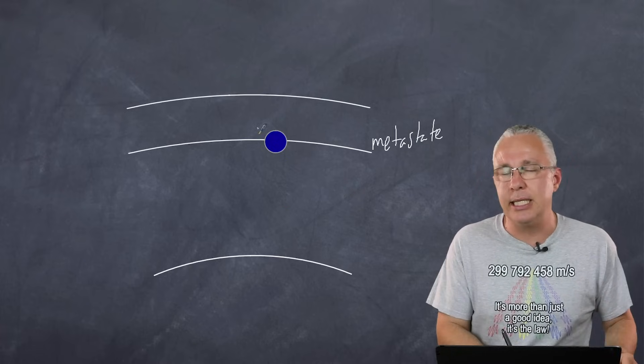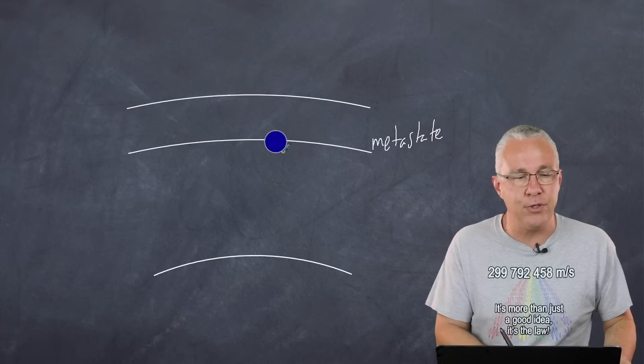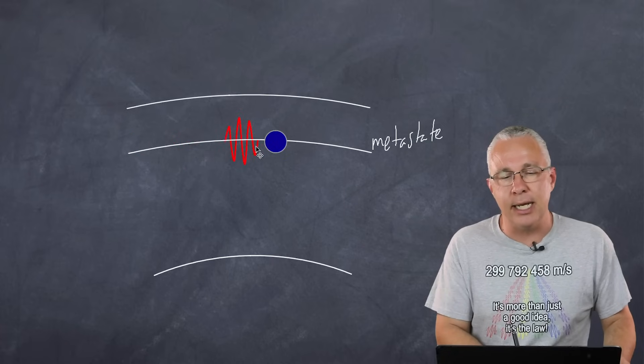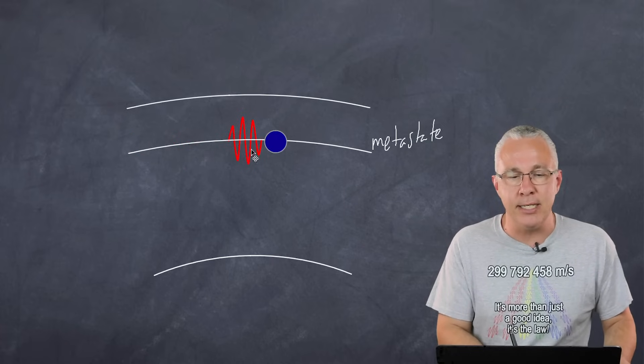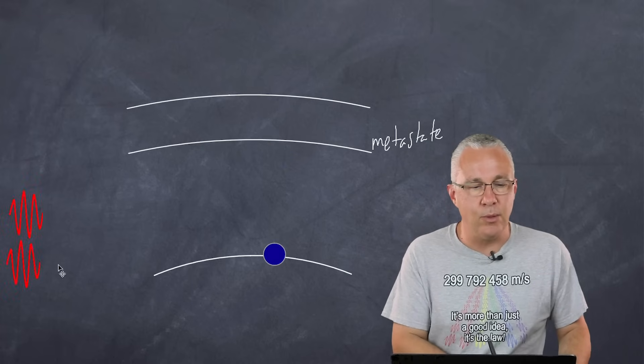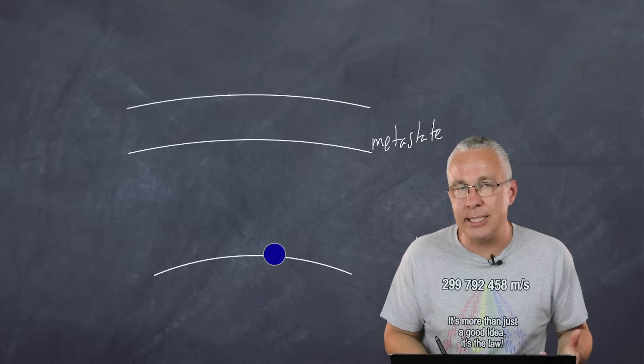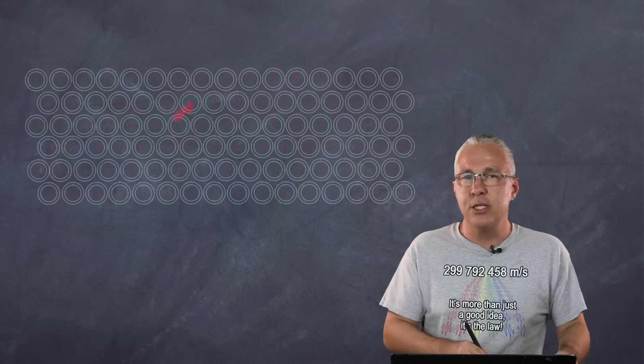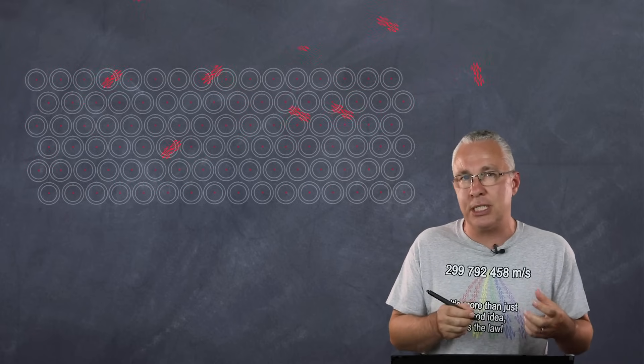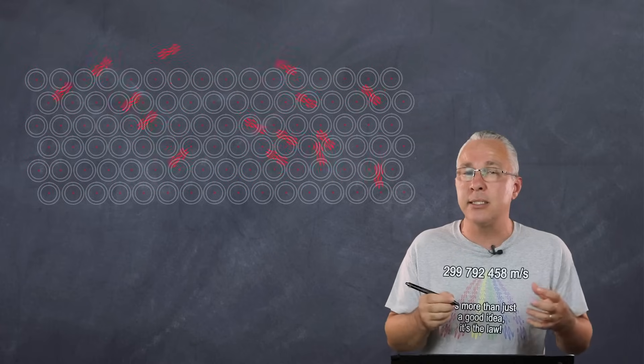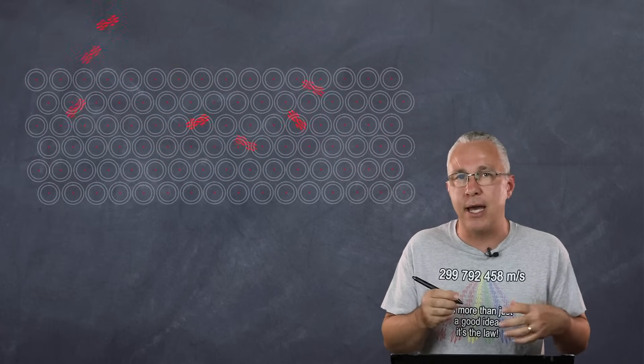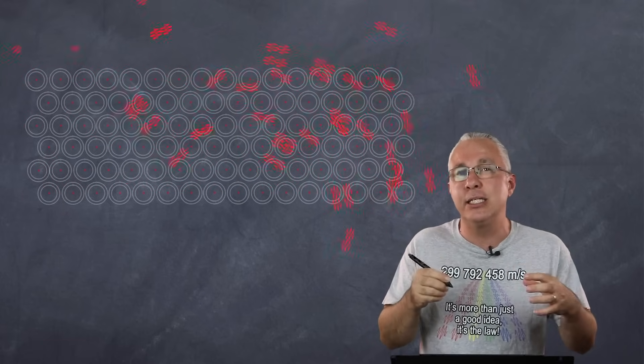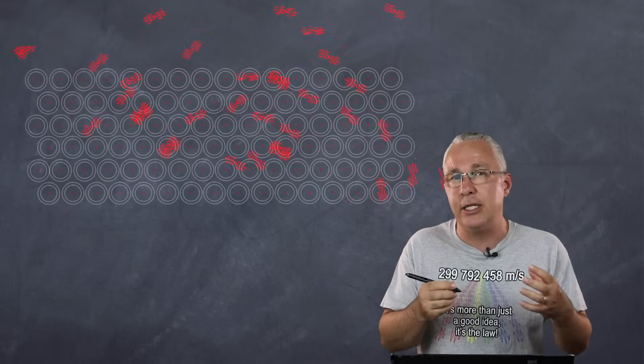So what that means is you're going to now get a situation where you're going to have a lot more electrons sitting in this metastate for a certain period of time. Which means if I now have my photon coming in and it's experiencing an electron in that metastate, very quickly what we're going to get is that electron jumping down and we will produce two photons. It's more probabilistic for us to produce more photons that way. So in essence, what we get is this: here is a multitude of atoms, and what we start to see in these electrons, we start to see pairs of photons coming off as they come out. And then of course they're interacting with other atoms as well, and then what you're going to get is an increasing or a cascading number of photons being generated in your material.